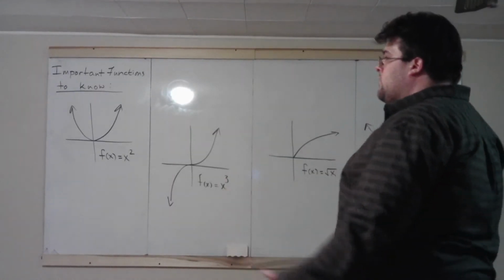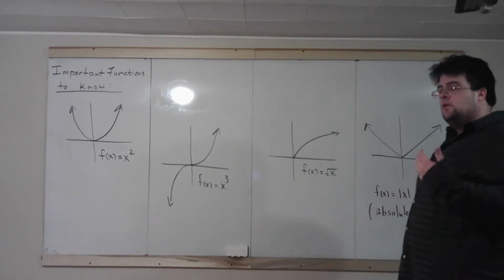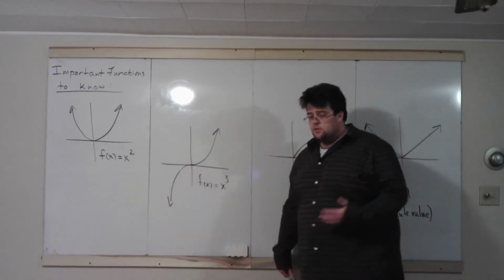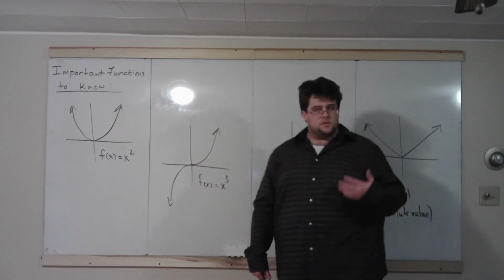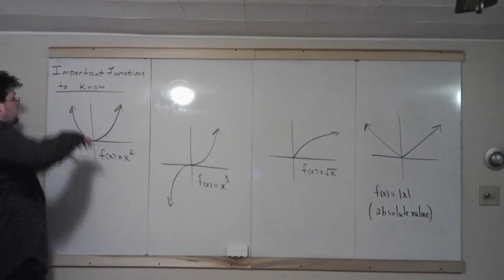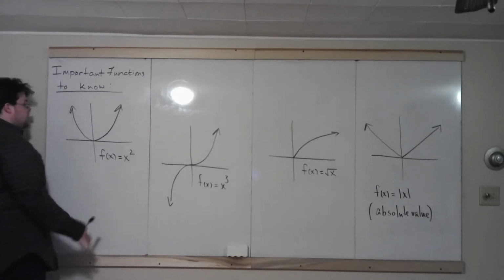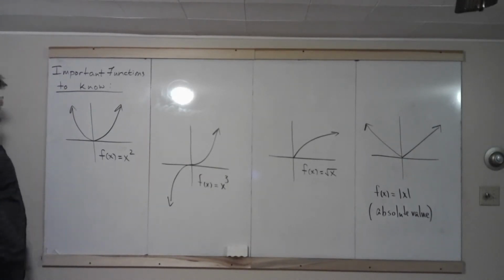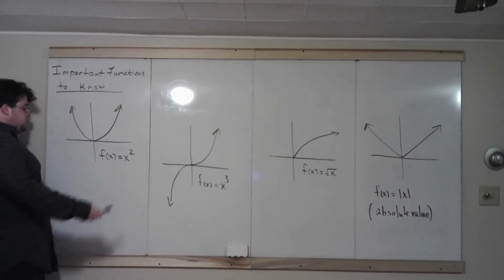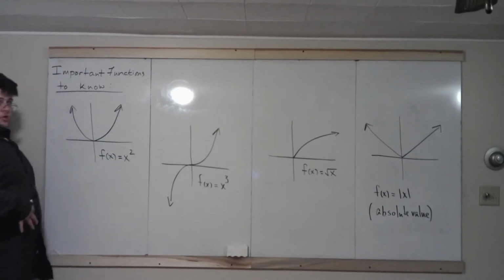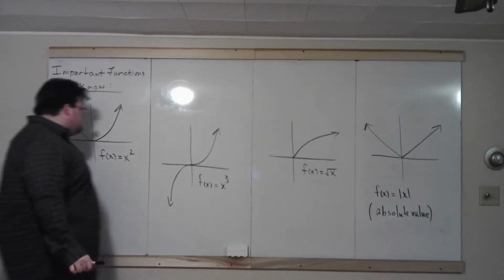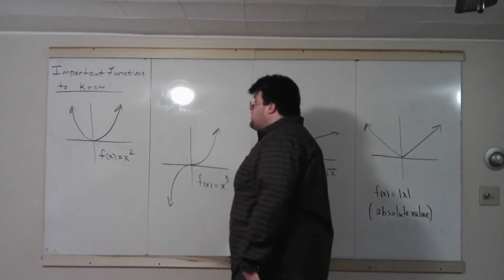We're going to look at the graphs of 9 important functions to know. Now, we have the notation for the Cartesian plane in terms of x's and y's. When it does define a function, well, this curve up here could be described as y equals x squared. But when that does define a function, to remain consistent with function language, we're going to say f of x equals x squared. And this f of x is going to give us our y values. So here, this curve, y equals x squared.